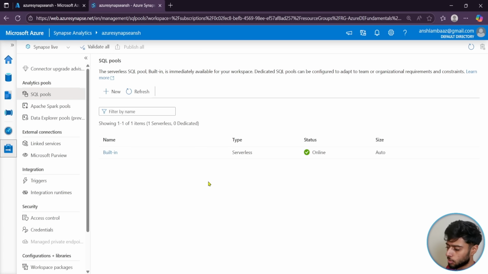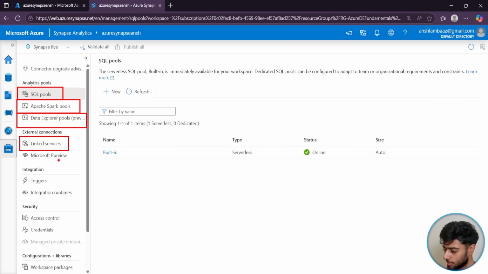So now what is the manage tab? As the name suggests, this manages all the things. Okay, you should see something called SQL pools. We'll be talking about that very soon. Spark pool, data explorer pools, then linked services. Now you know what linked services are: purview, triggers, integration runtimes, access control, credentials, everything.